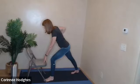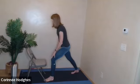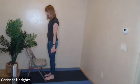So bend the elbow up and down, up and down, 3 and down, 4 and down, 5 and down, 6 and down, 7 down, 8 down, 9 down, and 10 down. Slowly come up. Let's bring the back foot forward, shake out the legs. We'll try the other side.